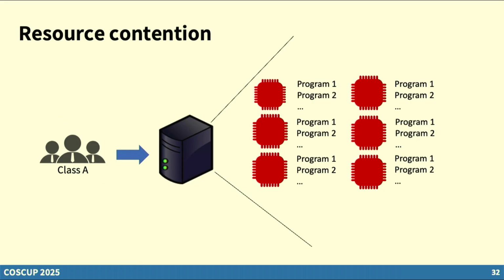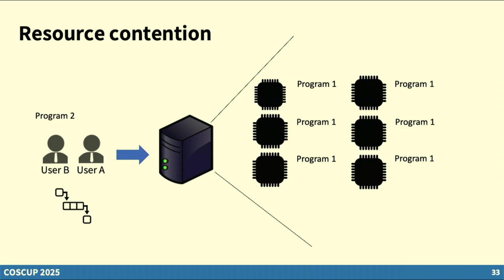And about the resource contention issue, they originally logged into the same node and ran programs, and the performance would be poor. But now, if a program is running, another program that wants to run on the same node will wait in the queue. So everything looks fine. Is it?